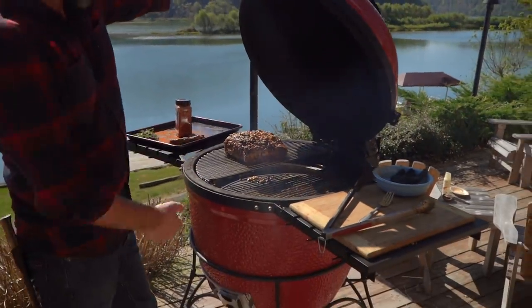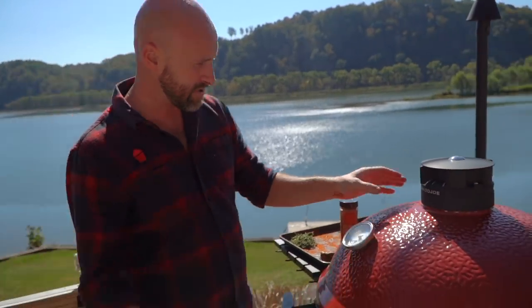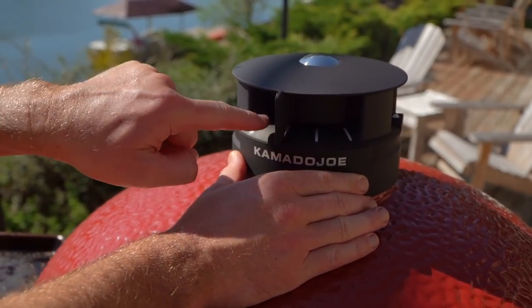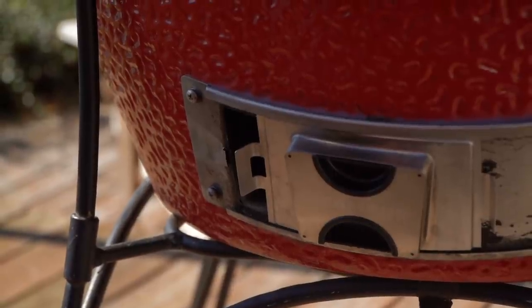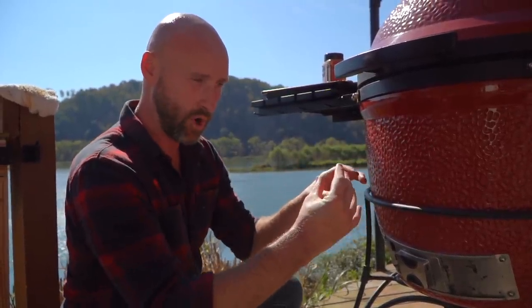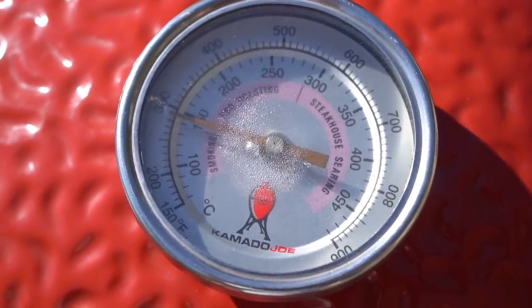Here's the process: indirect side, direct side, season, sear, paint, indirect until we get to 120°F. We're down — we're going to take our control tower. I'm not going to close it all the way; I'm going to take it to the second little line. You can almost not even see it — that's that translucent blue smoke that everybody talks so much about. Come down here to our draft door and take this to about half an inch open. Now we're relying on the residual heat from the ceramic and the dying heat power of the natural lump charcoal — we're not ramping up right now, we're dropping down, settling in at about 300 degrees Fahrenheit.